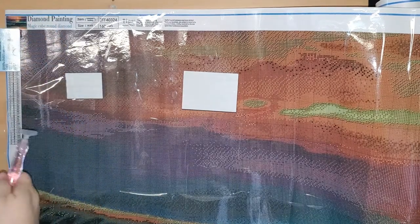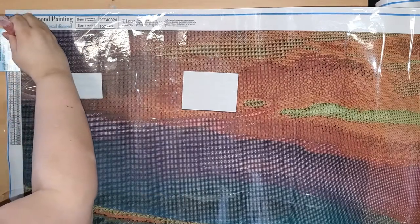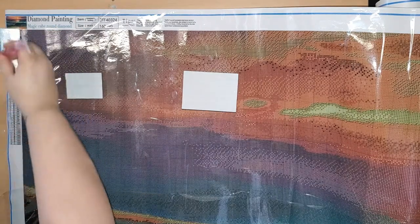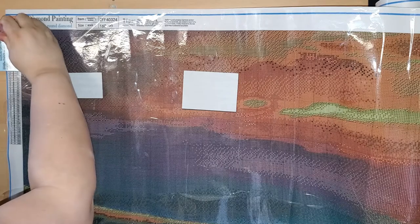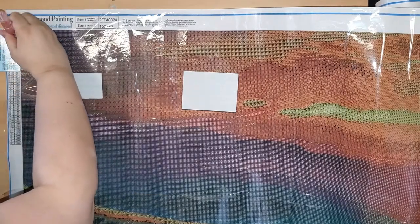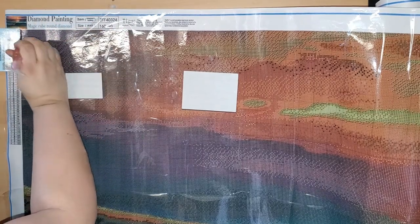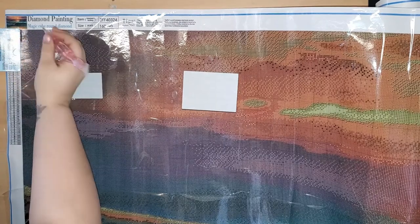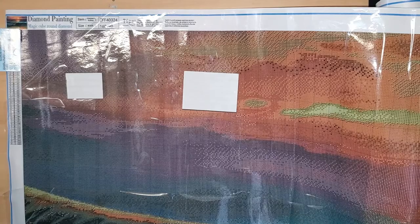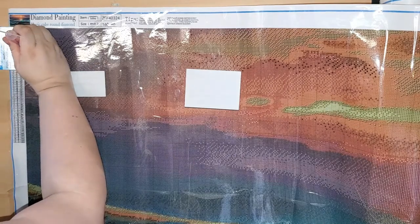This painting is going to have color blocking, which means it's large sections of the same color, which can be a nightmare and can be a curse. I particularly do not do multi-placers because I can never get them good enough. I'm gonna still do it just because it's attached to the table.